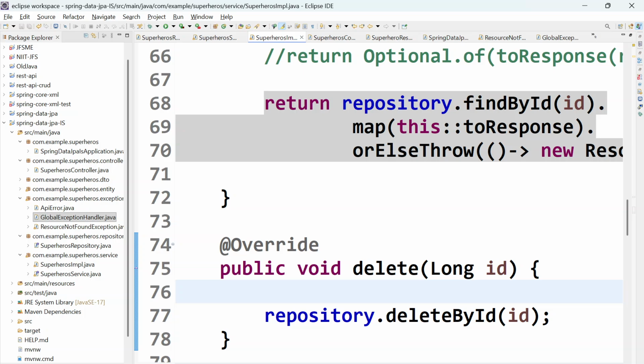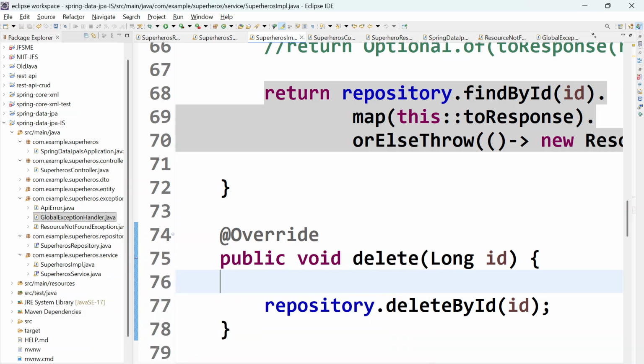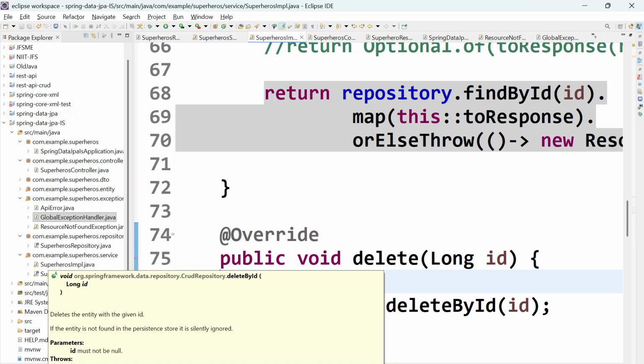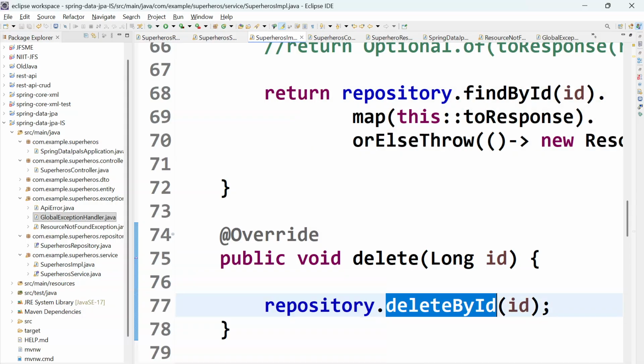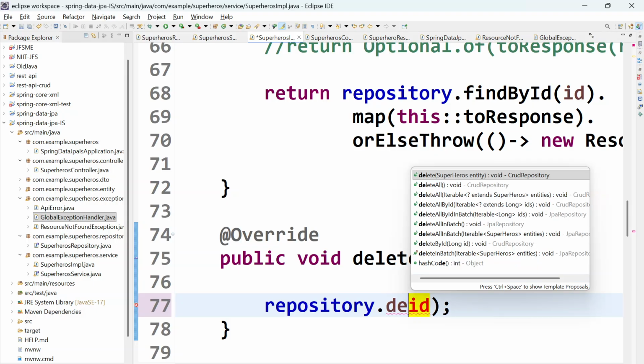If it is not found, there itself you can throw an exception. If that does not happen, you do a repository delete by id, because this delete by id returns a void here. It does not return a boolean value whether the given id is present or not. So for this, what you can simply do is call find by id first, and if that find by id returns something, then you can use the repository delete, which can also be used.